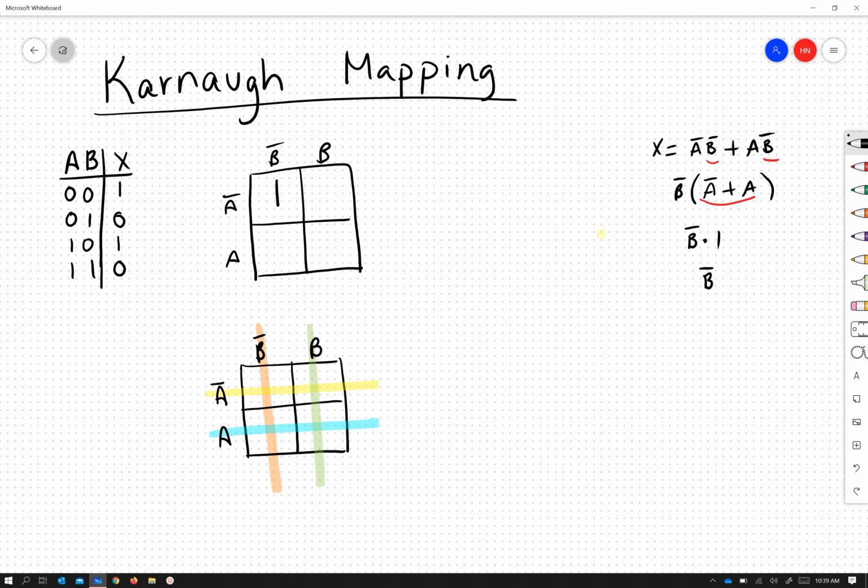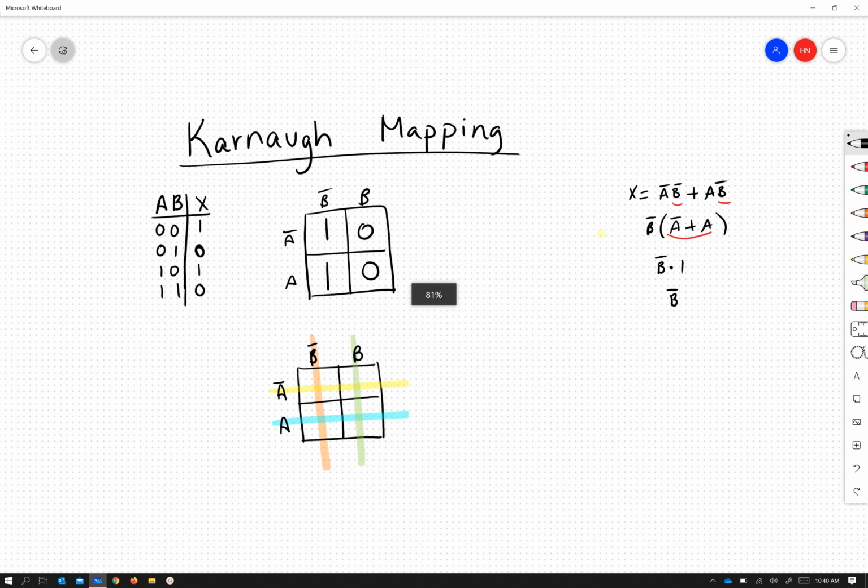Then the second combination is where A is a 0 and B is a 1. That is still the top row, but now the right column. So the answer for that is whatever the output is, which is a 0. And then the next combination is where A is on, which is now the bottom row, and B is off, which is the left column. So you go down the rows placing those. Now instead of a list, you have a map where the combination becomes a location on the map. And that's how you fill in the K-maps, right?